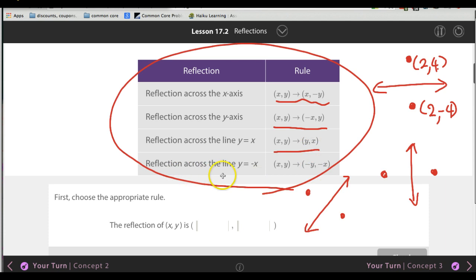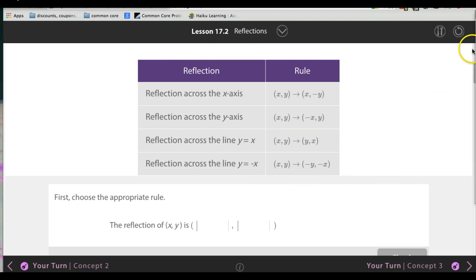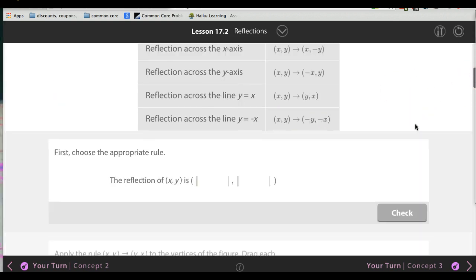If you want to reflect across the line y equals -x, that would be a diagonal line that goes like that. So if you have a point here, the reflection would be right there. And what is the rule for the coordinates? You gotta switch the x and the y, but also switch the signs. This is something that will come in very handy if you have it in your notebook, but even more so, you gotta understand it. The understanding will come when we do the hands-on experiments or project in class tomorrow.